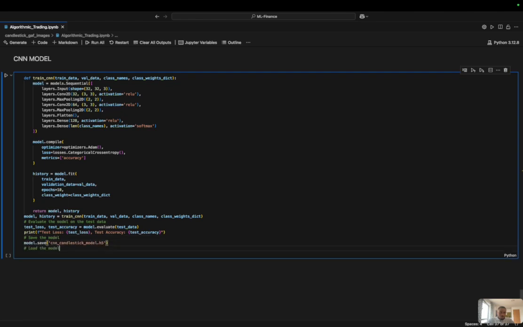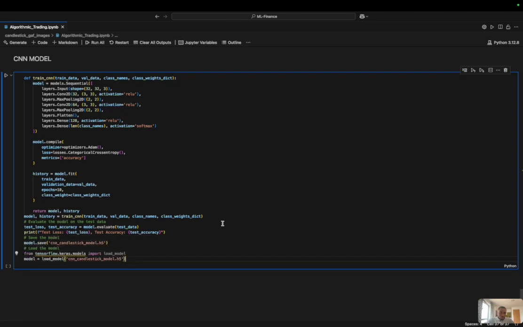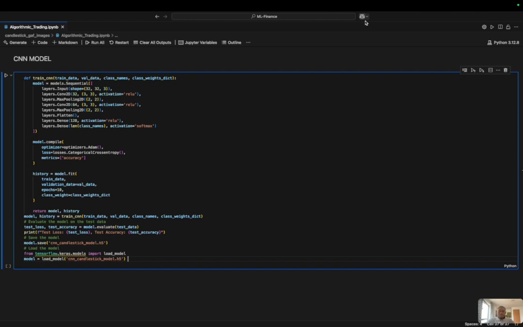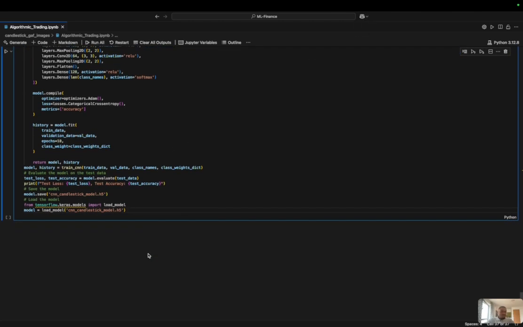AI is really doing this, writing my code. So this was the thing I recently downloaded yesterday. It's like GitHub Copilot. I've never used it before now, so it's interesting to see how it's going. But what I also want to put here is a way to include the plot that shows the loss per epoch and the accuracy per epoch, so that we can evaluate how our model is performing, if it's overfitting or underfitting.